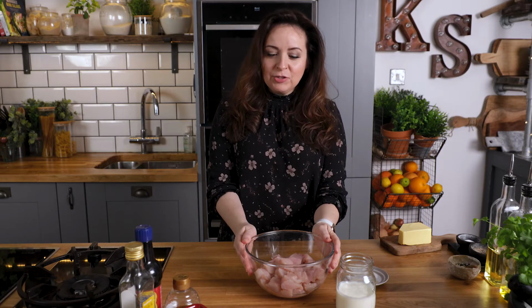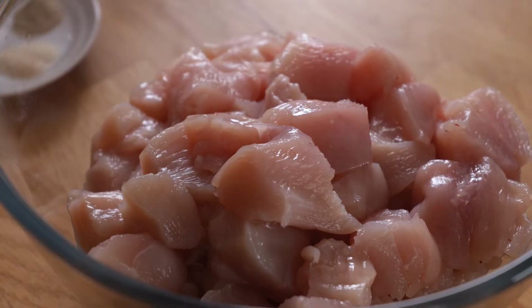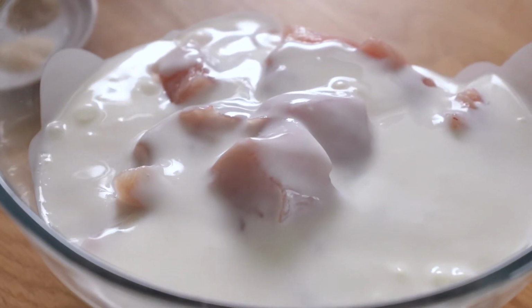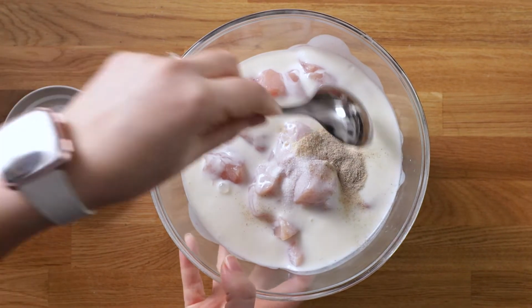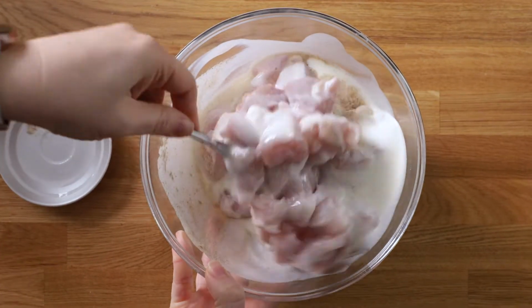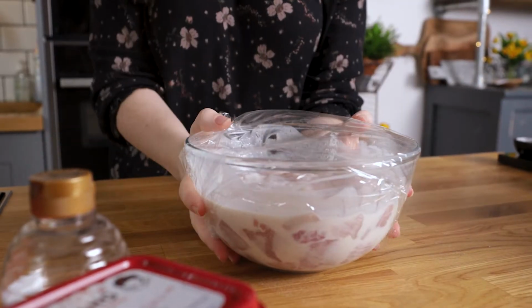Whilst that's proving, I'm going to start on the Korean chicken. So I've got 4 chicken breasts here chopped into bite-sized chunks, and to that I'm going to add 240 ml or a cup of buttermilk. Next in goes half a teaspoon of salt, 1/4 teaspoon of white pepper and 1/4 teaspoon of garlic salt. Mix it all together, cover and place in the fridge to marinade for about 1 to 2 hours.